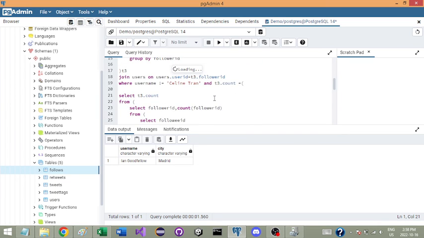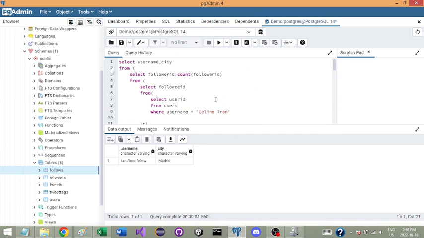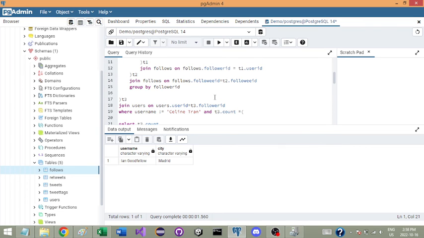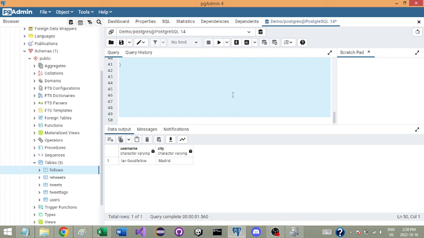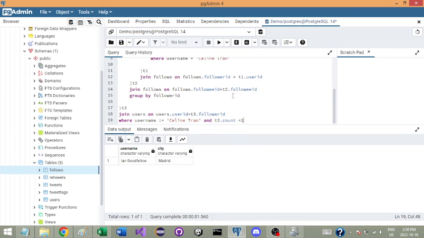So I can re-explain the last part because it might have been confusing. So you might ask, okay, where does 2 come from? Well, 2 comes from here.